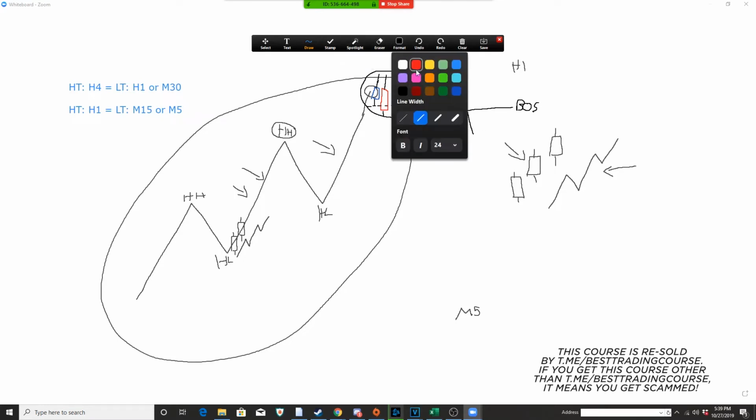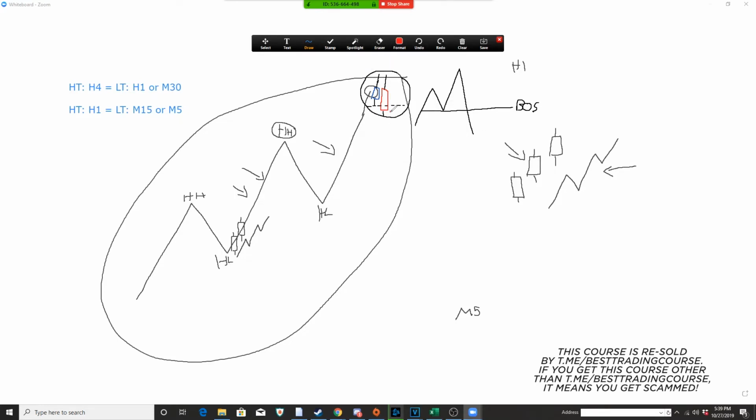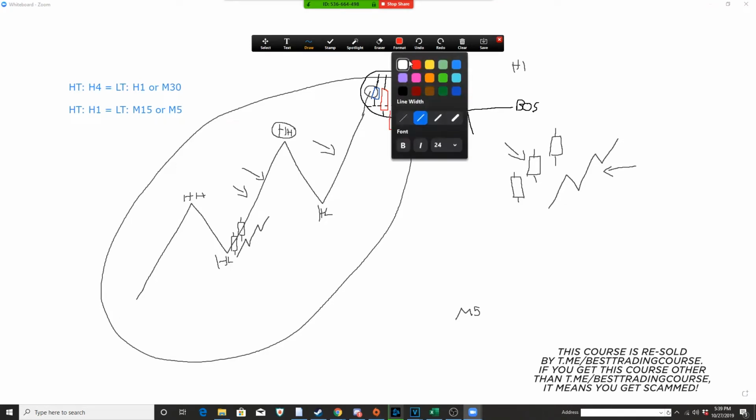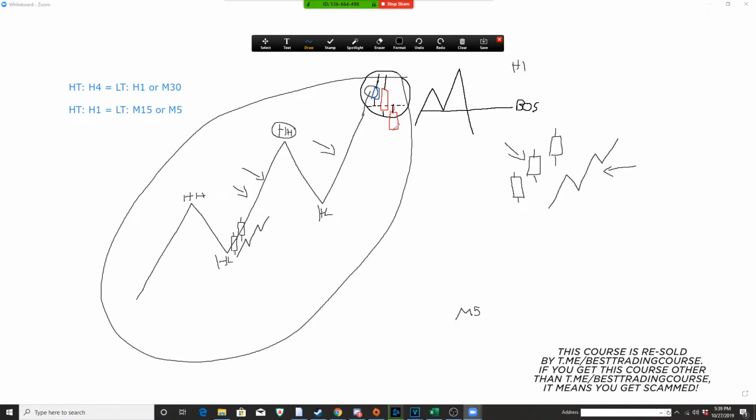Then typically what you're going to see again is another bullish candle or another bearish candle form, probably come up to here. You're going to see a wick probably come up to here. And what that's going to look like on the 5-minute time frame is this, right? So if you see this pattern on the 5-minute time frame and you see something like this on the hour time frame at a higher high, you can anticipate price to start pulling back. That should tell you, okay, now I have to wait for the actual pullback itself, right?